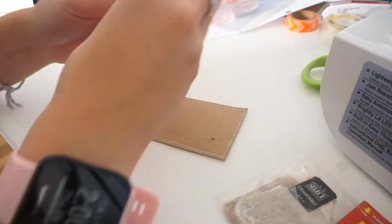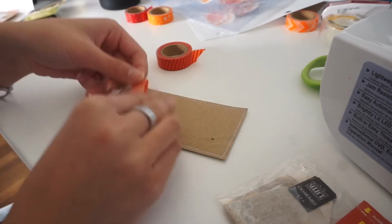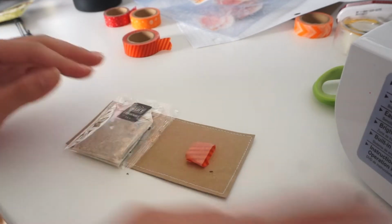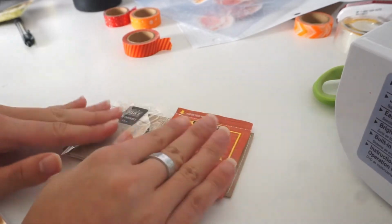To really stick with that fall theme, I'm going to include some tea bags, just because you drink tea during fall. I'm not a huge tea person, but I still like it from time to time. What about you guys? Let me know in the comment section.